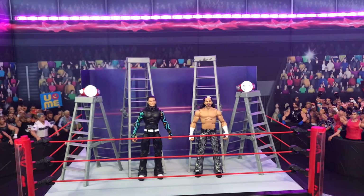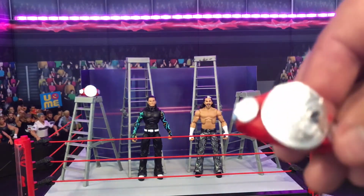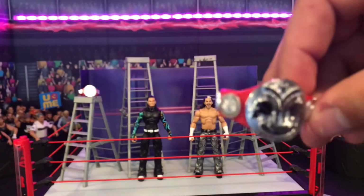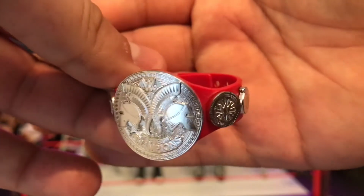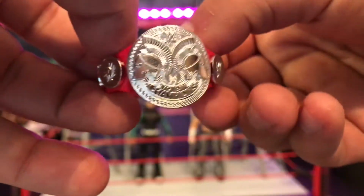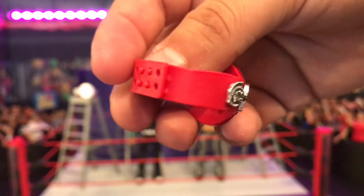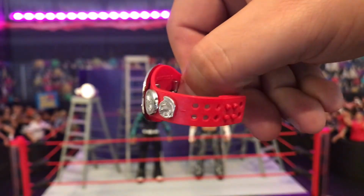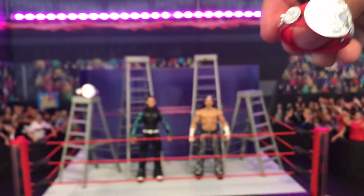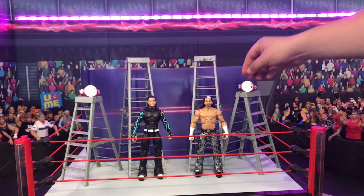So we're going to start by reviewing the tag titles, because I'm talking about them, but I just want to show you up close. They are the same as the SmackDown ones, the blue ones. I'm going to hold on to it this way so that you can see. As you can see there, it's the same thing. You just get a red strap. That's all. Nothing special about them, but man, they look amazing. You can put these on your Sheamus, on your Cesaros, because as of the making of this video, they are the Raw Tag Team Champions. So now you have that.